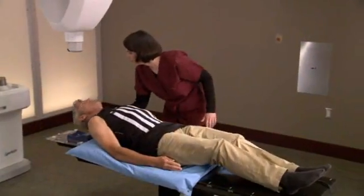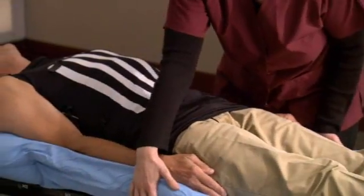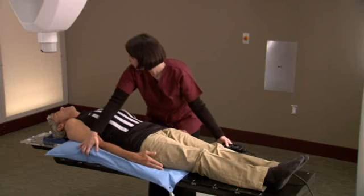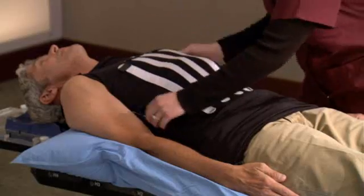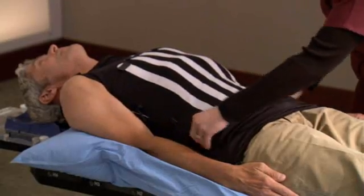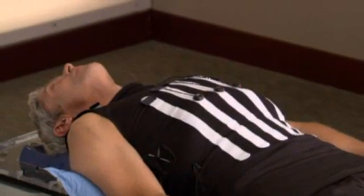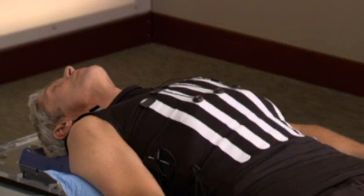During setup, a special custom fit body cradle will be made. The cradle is made of a soft material that molds to your body and is created to make your treatment more comfortable, and to ensure your body position is the same for each treatment session. You will also be fitted with a special vest called a Synchrony Vest. You will wear this comfortable vest during the CyberKnife treatment to allow the robot to correlate your chest motion and breathing pattern with the tumor position.